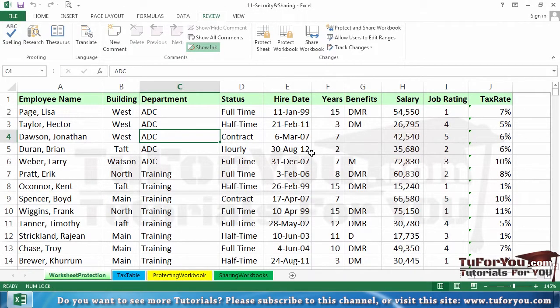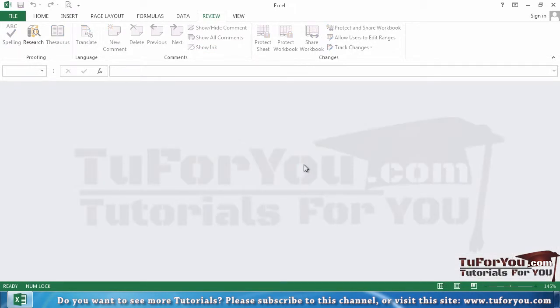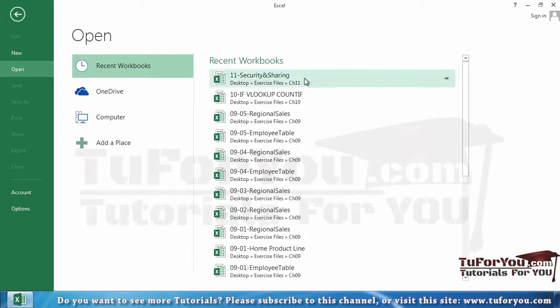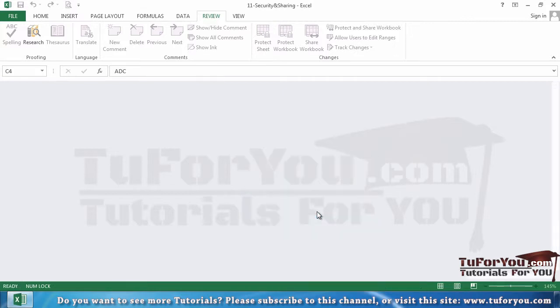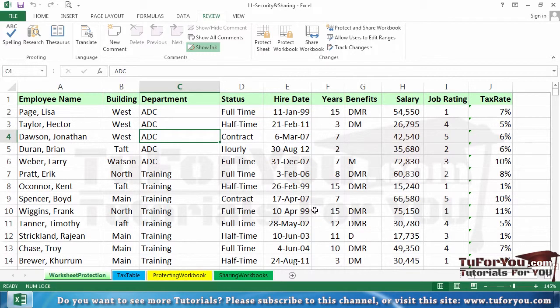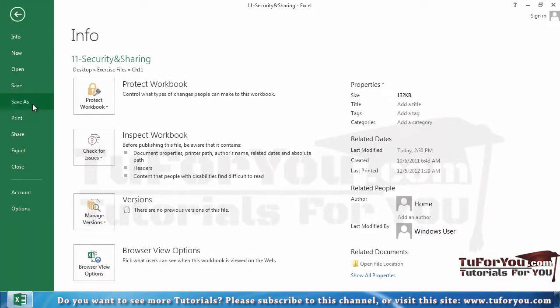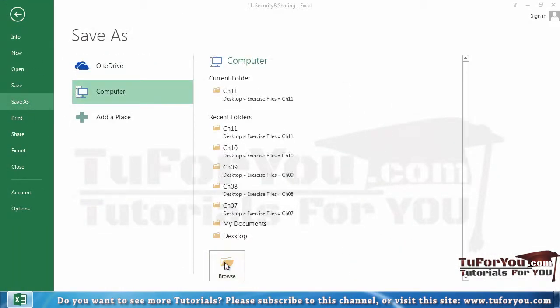Again, just press Ctrl+W to close this, and what happens the next time we open the file? Once again, clicking the File tab, choosing this File Security and Sharing, there it is. Nothing about really opening the file, but we do see the prompt about the ability to change it. And if we want to make changes, we'll provide the password. If not, it will be open as read-only. But everybody can open it. So 3 different ideas behind applying passwords, both to open a file or to open and make changes to the file, or simply to make changes, all by way of File, Save As and then using Tools under General Options.